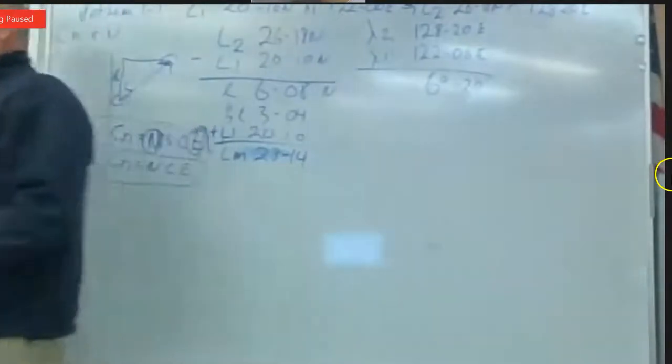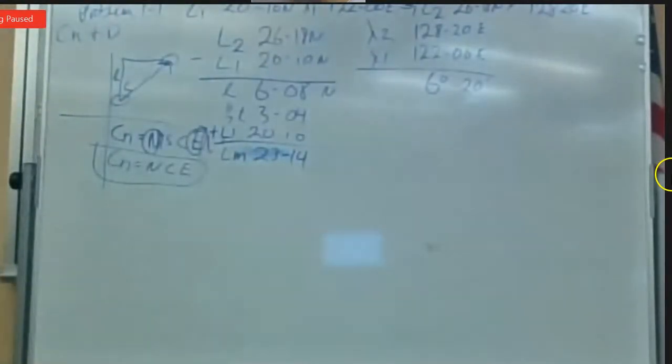Tyler, look up at Bowditch in example 2. Did they leave it at 6 degrees, 20 minutes, or did they do something to it? Well, if it's good enough for Bowditch, it's good enough for us. So how did they go? In their problem, they went from 1408 to somehow or other 898. How did they do that?